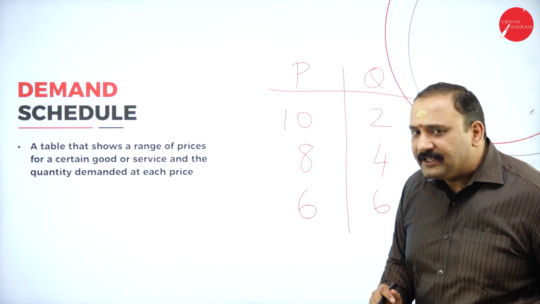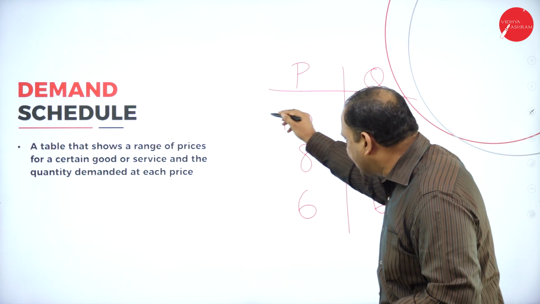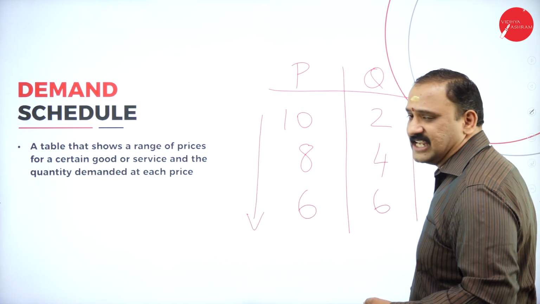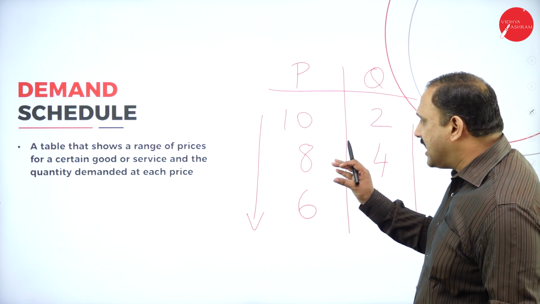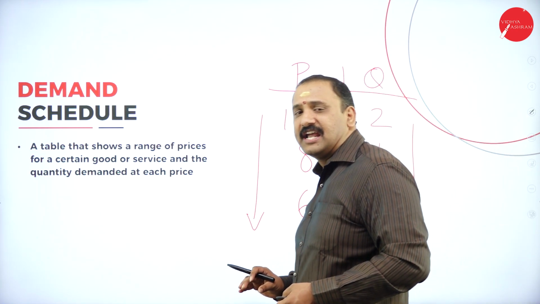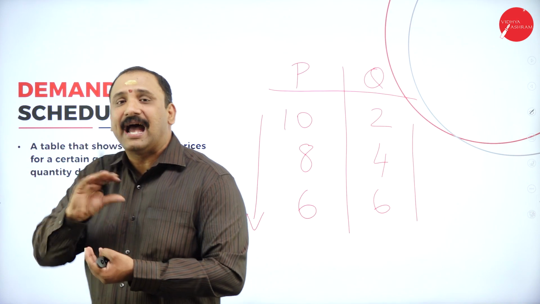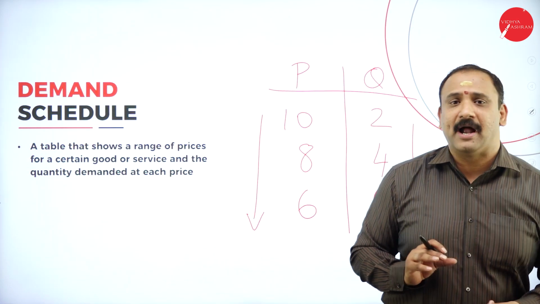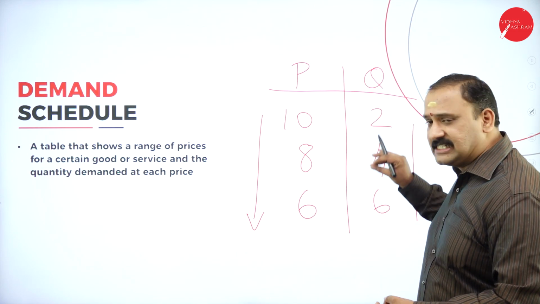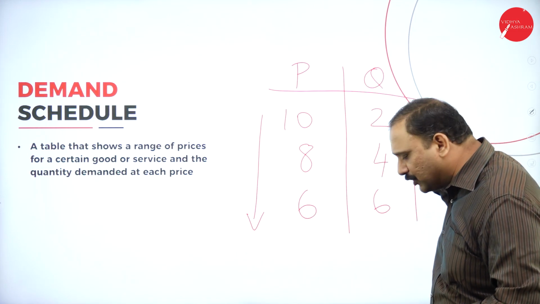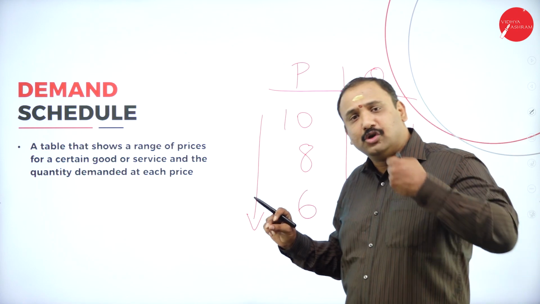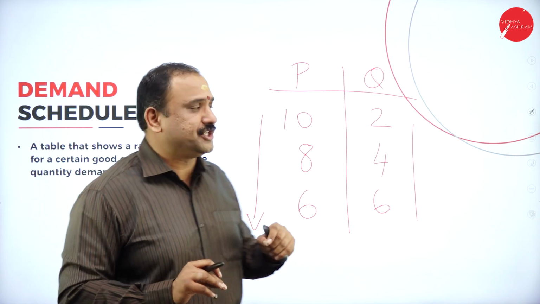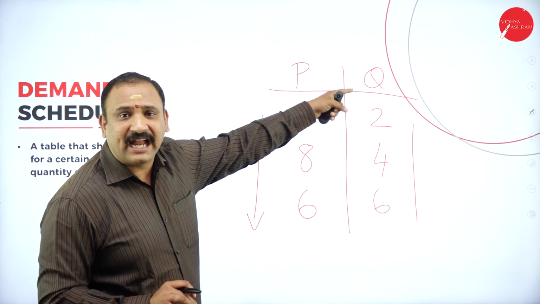Now, what is happening here is that as the price starts falling down, the quantity starts increasing on the other side. So that's where we are going to show the relationship in terms of a tabular column between price and the quantity demanded. Now you may ask, sir, is it always needed to follow the same kind of table? No, you can assume your own values, but you have to show the relationship between price and quantity.